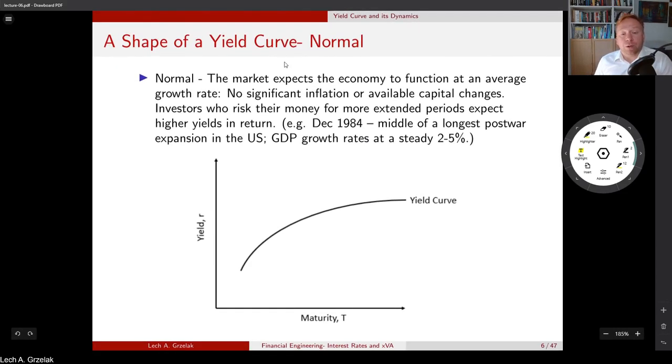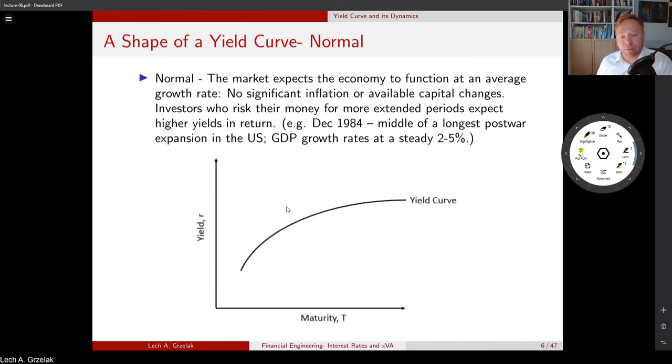Okay. Now let's take a look at the different shapes of a yield curve. This is a standard normal shape of a curve, and this also indicates the normal situation in the economy. We have maturity here, we have the yield rate here. Longer maturity yield is significantly higher than the short-term maturity. Investors expect more return if they have a longer investment. So if you give money to the bank for a savings account, and you lock your money for 20 years, you will expect significantly higher yield than if you would just put your money in a savings account for a year or two. So this is a healthy economy.